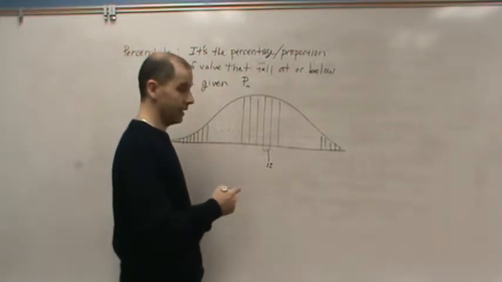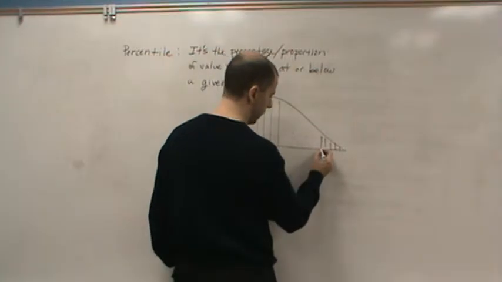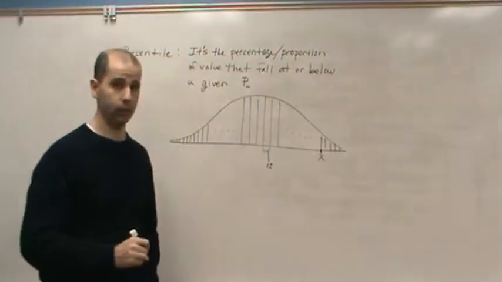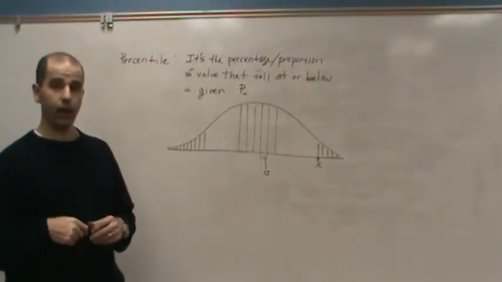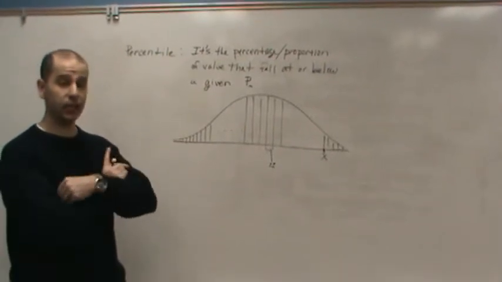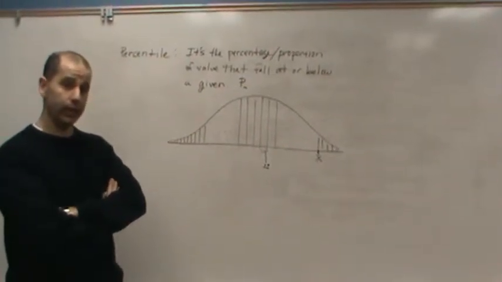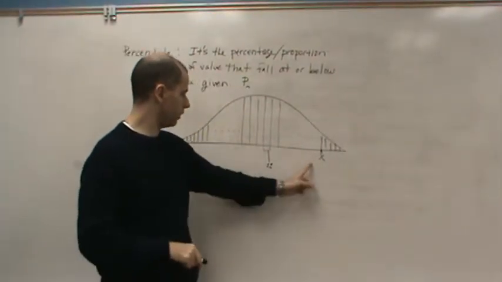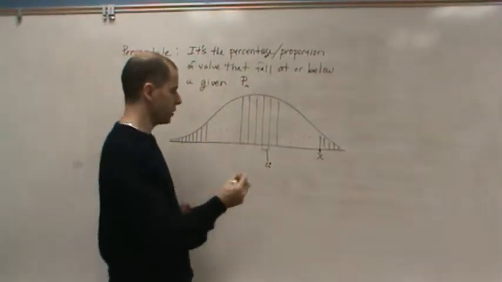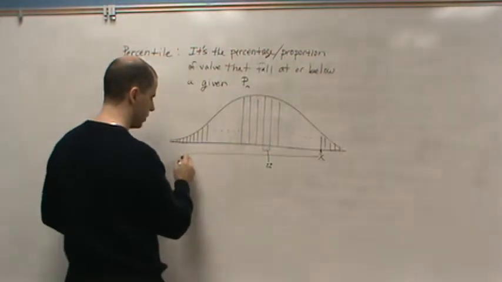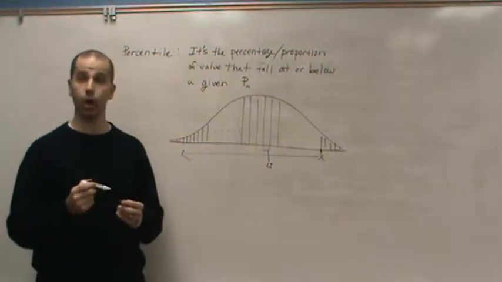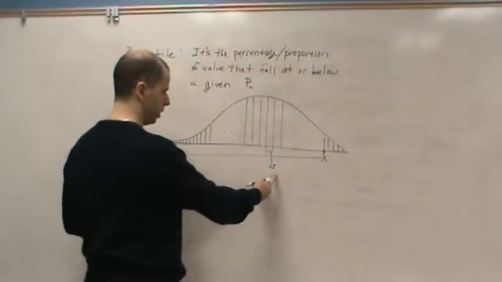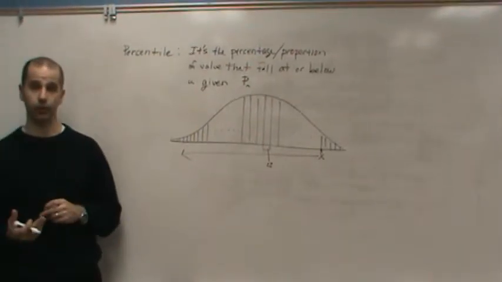That's the idea behind a percentile. Because what happens if I choose this cutoff right here, and let's say this is my x value? A percentile means, what percentage of the data falls at or below that value? So the big idea is I just have to add up all of the pieces to the left. The percentile tells me the percentage of values to the left, below or at that value. To find the percentile, I just add up all of the percentages to the left of the given value.